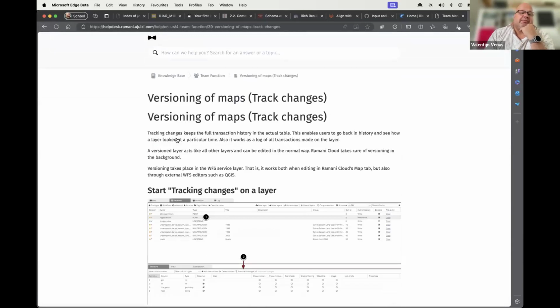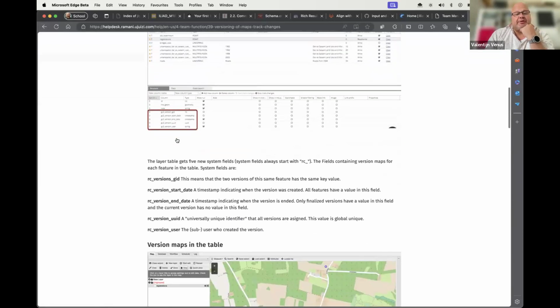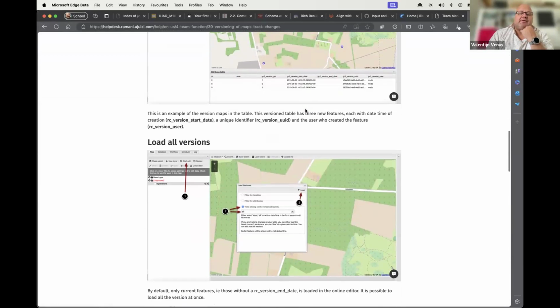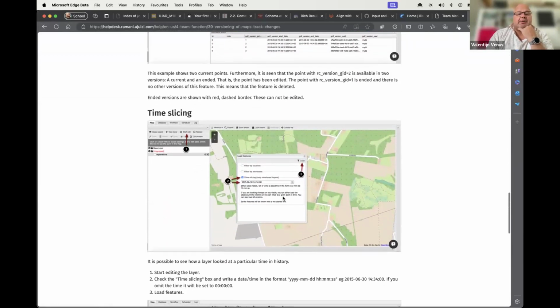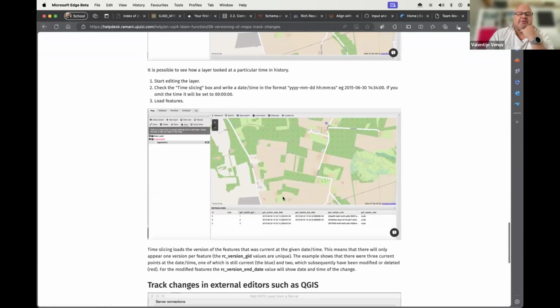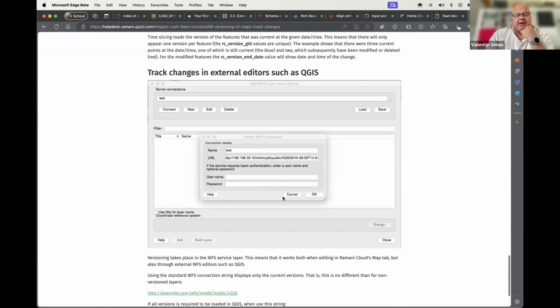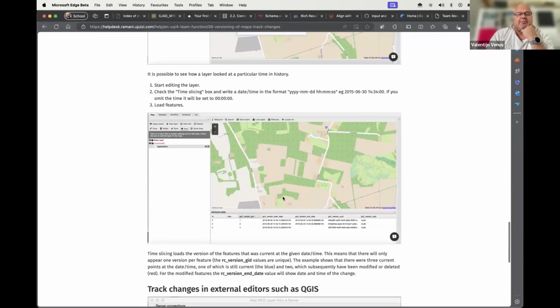So there's this feature on this side, and here you see it actually in action with different vectors where people have placed questions or comments about whether or not the observations are correct. And external editors like a rich desktop client like QGIS can track these changes over time.